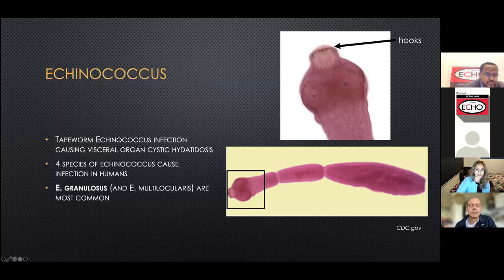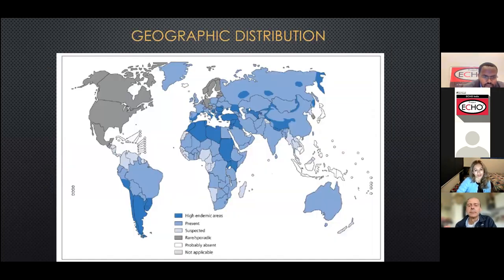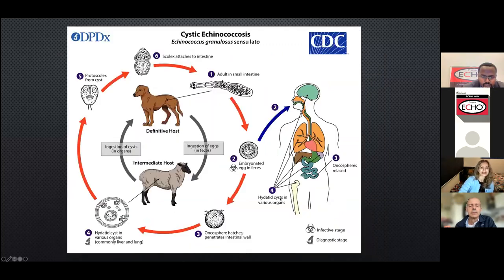Okay. So this is the geographic distribution of Echinococcus granulosus throughout the world. And while it's quite endemic to parts of South America and also to Northern Africa, Australia sees quite a few of this as well, and the rest of the world. So in the life cycle of this organism, and you'll see a few of these pictures as we go along, the human is not part of its real essential life cycle. It's kind of an accidental host, or it's not a part of its actual life cycle.